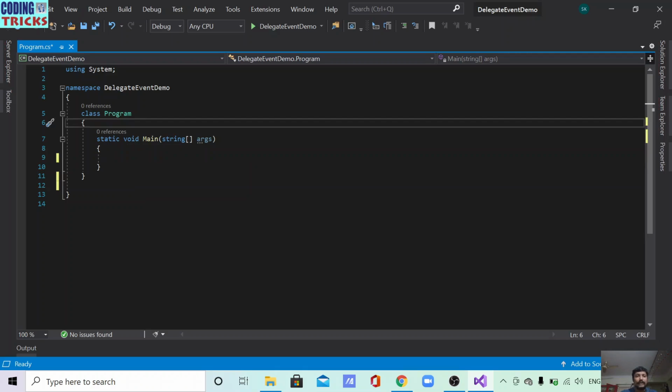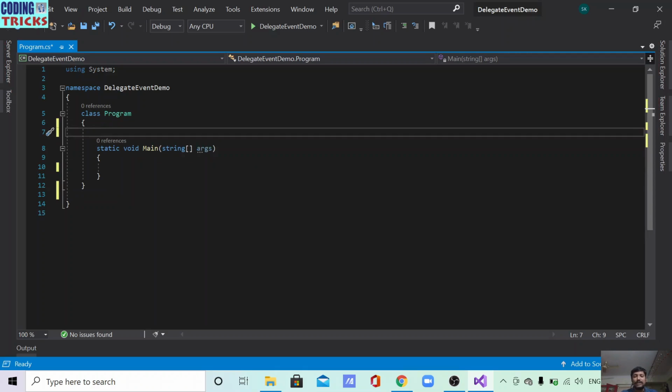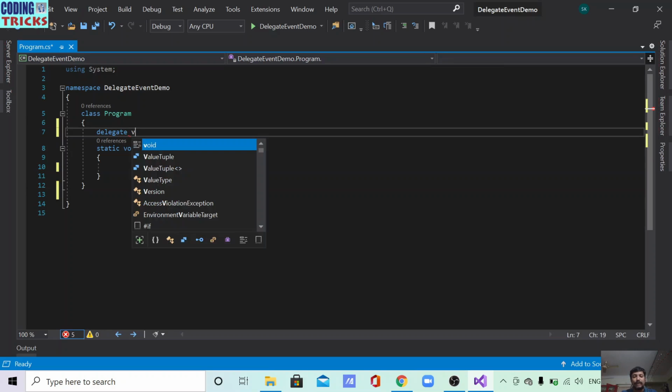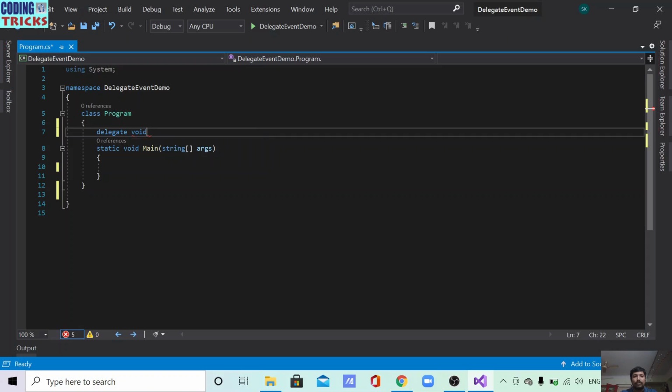To create a delegate, we have a keyword in C#, that is delegate. After that I need to give the return type of the delegate. I'm creating a simple void delegate, and the name of the delegate I'll give as MyDelegate, and it accepts two parameters, int a and int b.